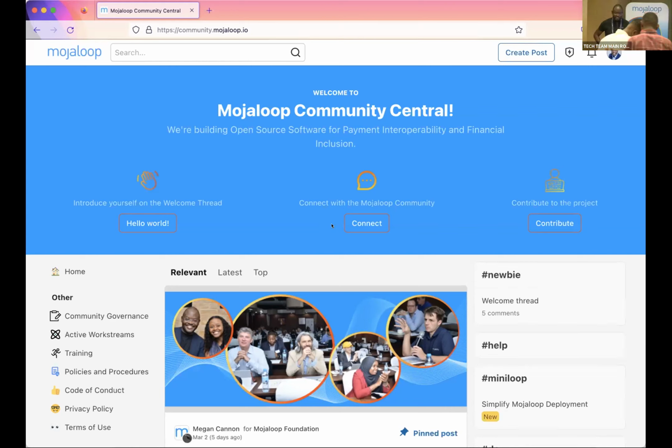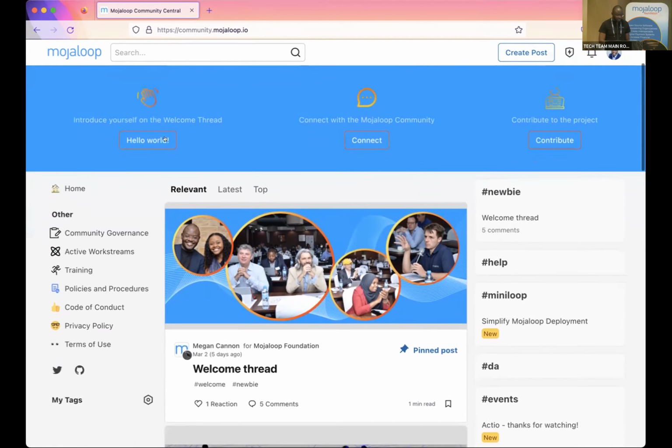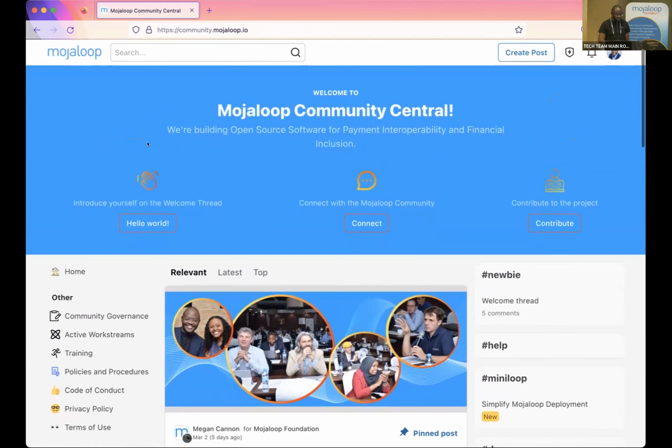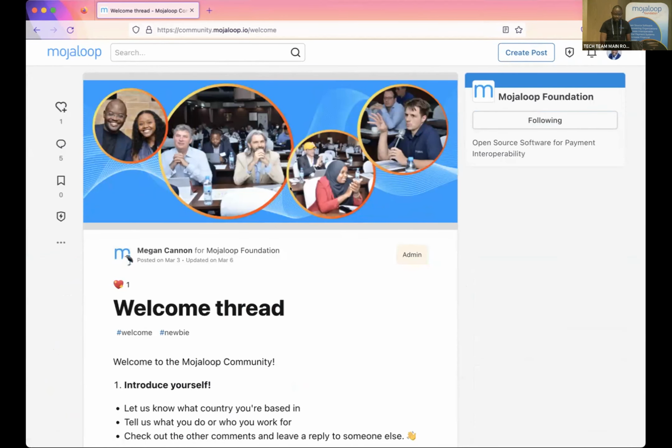How this works essentially, for those of you who have logged in, you should be able to see on the top right a couple of buttons. One, you can create post. I have no idea, this is a moderation button. There's your notifications, and so on and so forth. When you all join in, you're asked to give an introduction about yourself in the welcome thread, aptly titled Hello World.